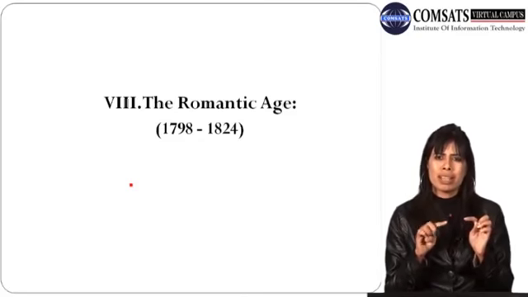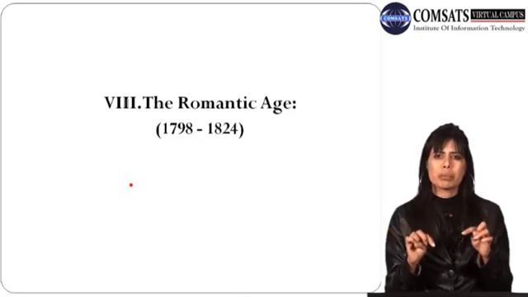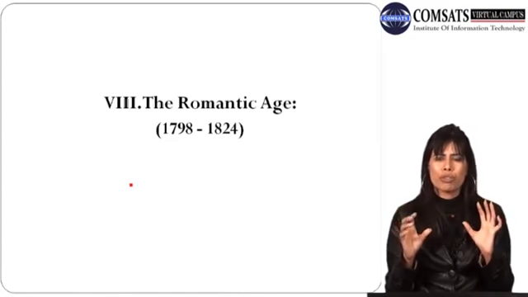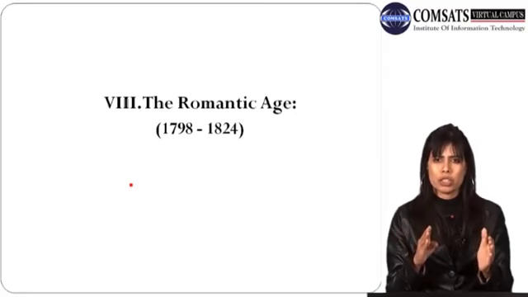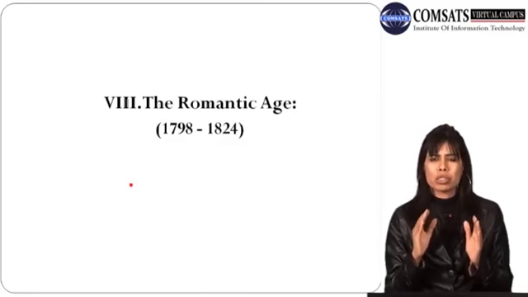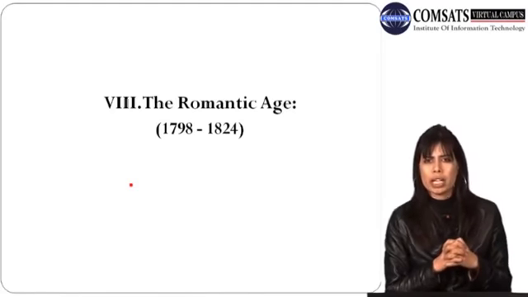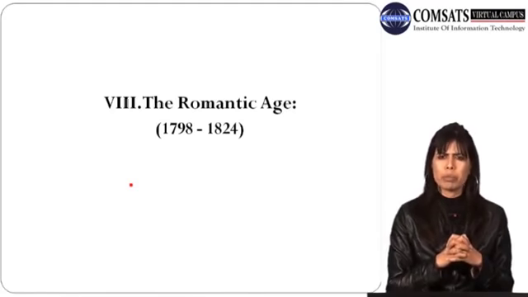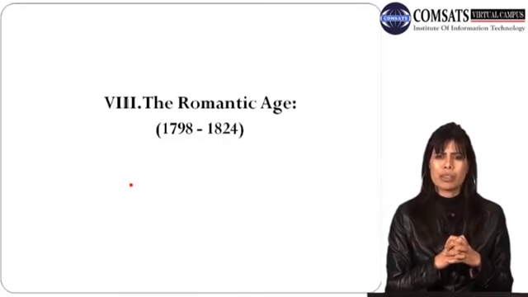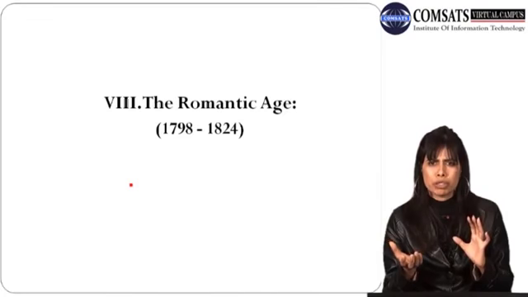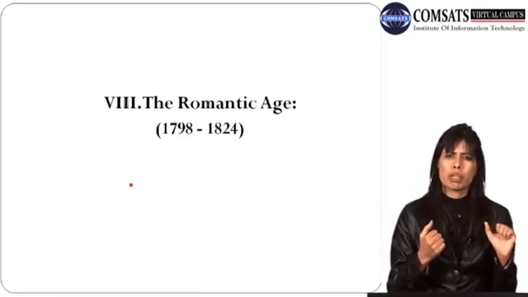So basically here you can say during the Romantic age, human being is at the center of the discussion. Instead of focusing on form, on the rules and regulations which you need to follow while writing poetry, you could see in the Romantic age, my dear students, people focused on subject matter and on themes. One more thing I would like to share with you about the Romantic age is that we have to give priorities to different genres in different eras as well. When we talk about the Romantic age, you could see poetry was on the very top position. So we'll talk about different romantic poets in detail.